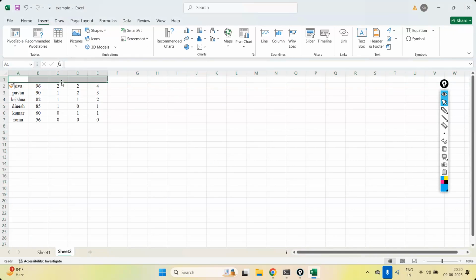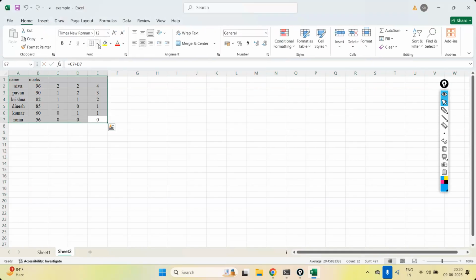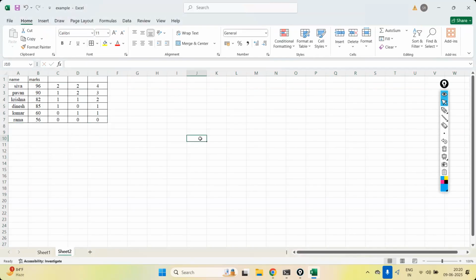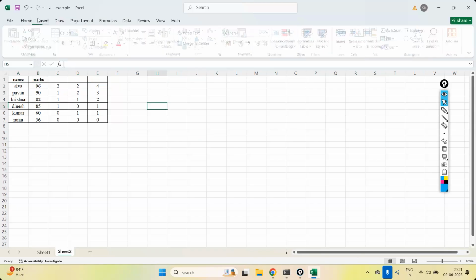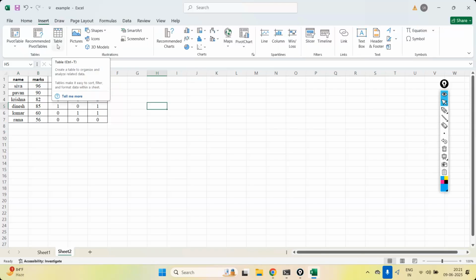And after adding the new row, what are the column names? Name, marks, projects, something. After adding everything, just give the borders here. Simply give the borders and automatically it will also give us a table. And if someone says, "No sir, I want it in a different way. The table should be in a different way, miss," then choose accordingly as per your choice. Okay, this will insert the table.